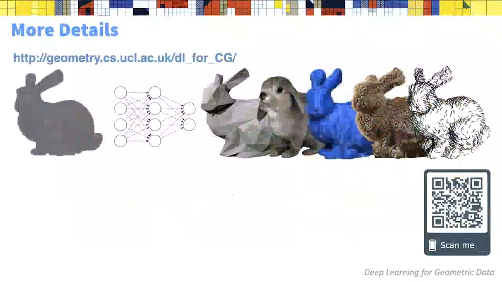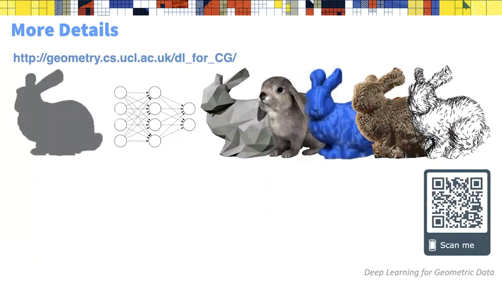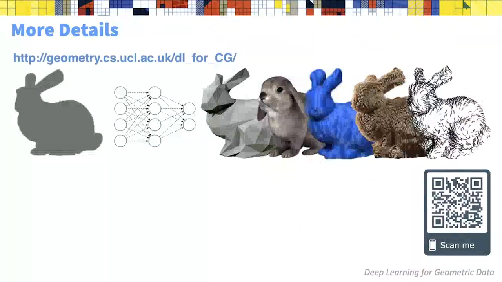That concludes the part of the tutorial I covered. We went over different representations — triangle mesh, point set, images, signed distance fields — and summarized the main ideas for processing 3D data for both analysis and synthesis. I will be available next week for questions; you can find more details on our website and in the bigger course materials from last year's tutorials. The tutorial continues and Paul will present the second part.